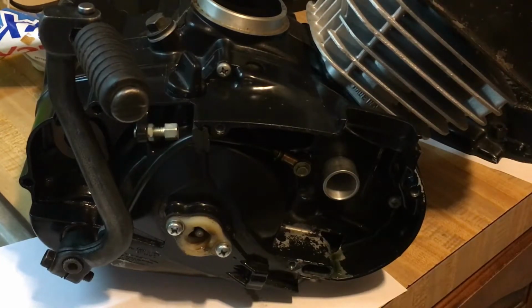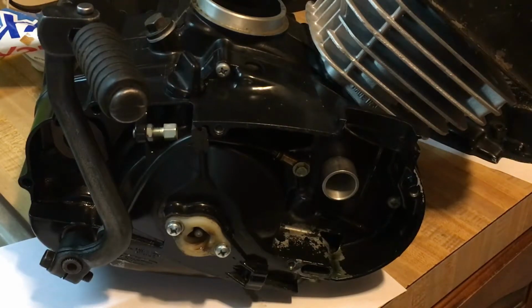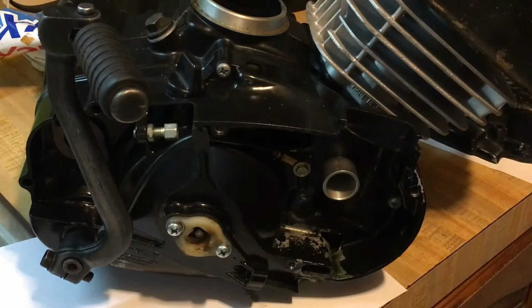So the friction modifier is going to impregnate the clutch discs. Then they're going to stand down with the oil. It's going to have some super friction, which is what we want. So they'll be sitting overnight in that. And probably do a blend on that. Probably do oil and friction modifier.